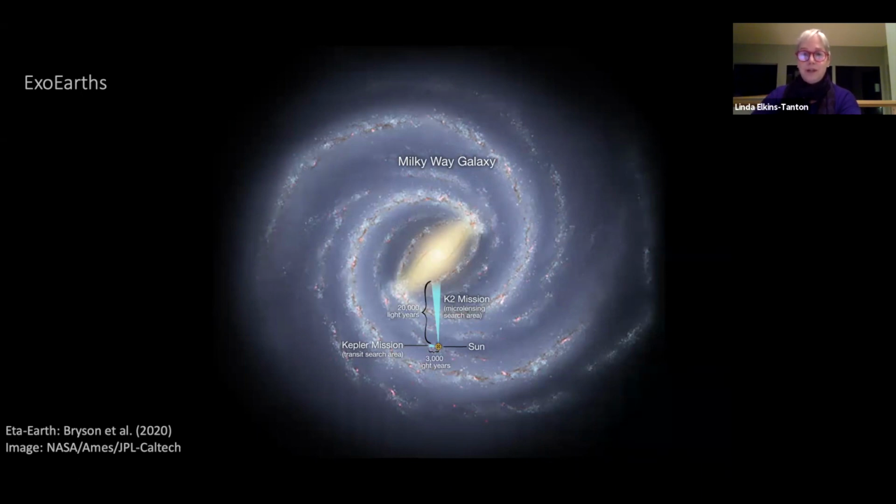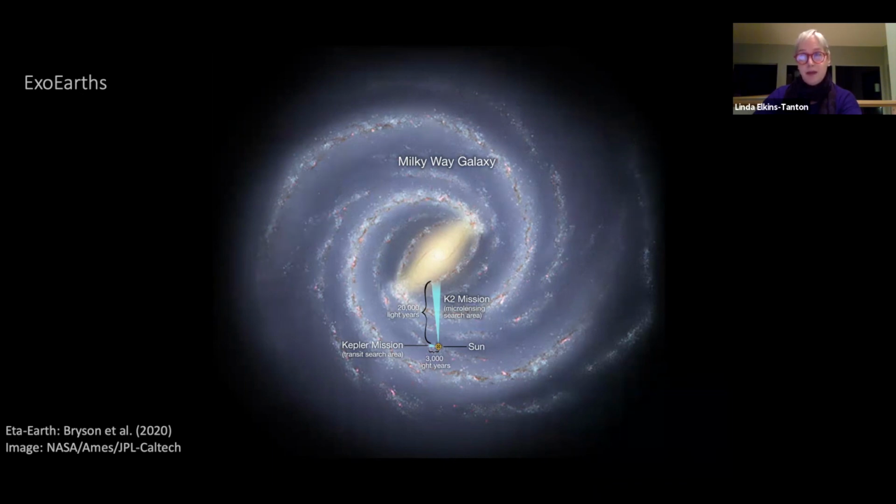The team has done a new calculation, just came out very recently, and they calculate that at least a third and maybe as many as 90% of the stars similar in mass and brightness to our sun have planets like Earth in their habitable zones. We think that there are at least 100 billion stars in the Milky Way, maybe 4 times that many, but 100 billion we're going to take as a minimum, of which about 4 billion are sun-like.